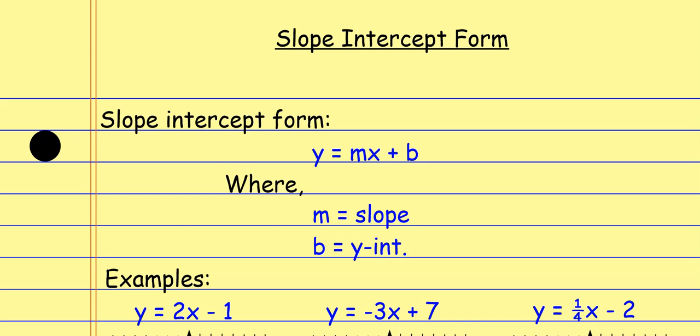Hi there, folks. Today we're looking at slope-intercept form, all right? This is the third form of the equation that we're going to use for lines and graph them. The first one was standard form. That's when we did our cover-up method, just doing the x and the y intercepts. The next one was point slope form.